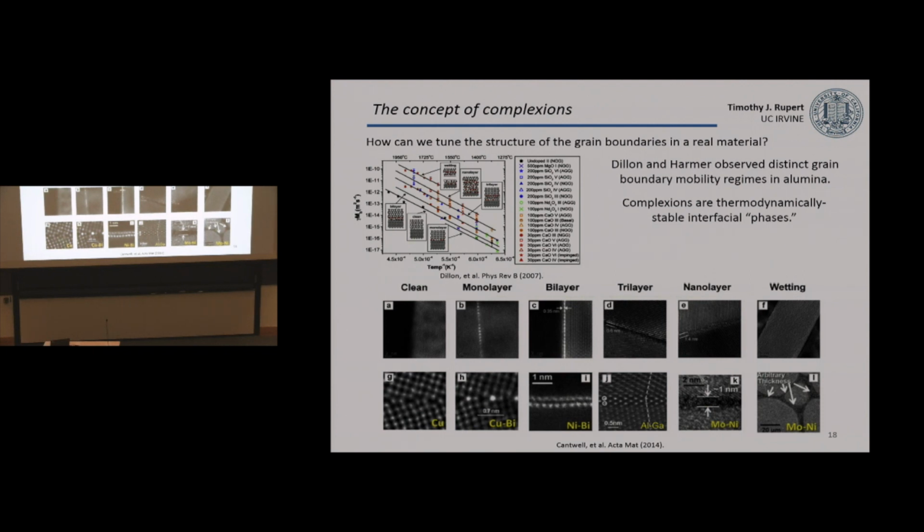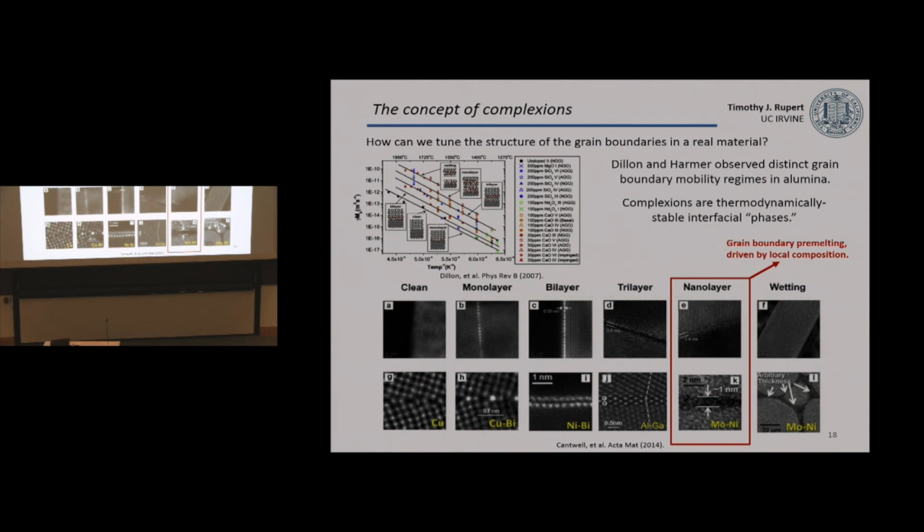So the same sort of class of defect. And what was sort of profound about what these authors did is they started calling these something called complexions. So they were thinking about this being something we could analyze with equilibrium thermodynamics and predict. It's a lot better than just random things happening, right? And in my case, I'd be interested in this nanolayer type of film.